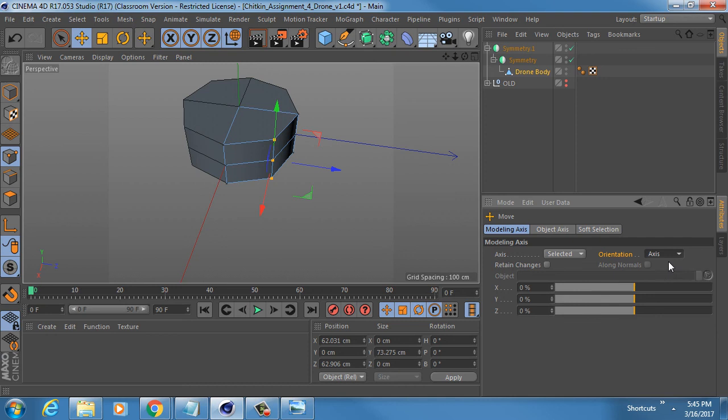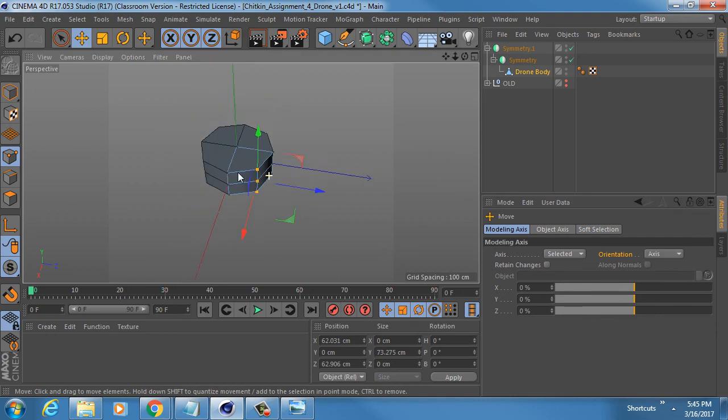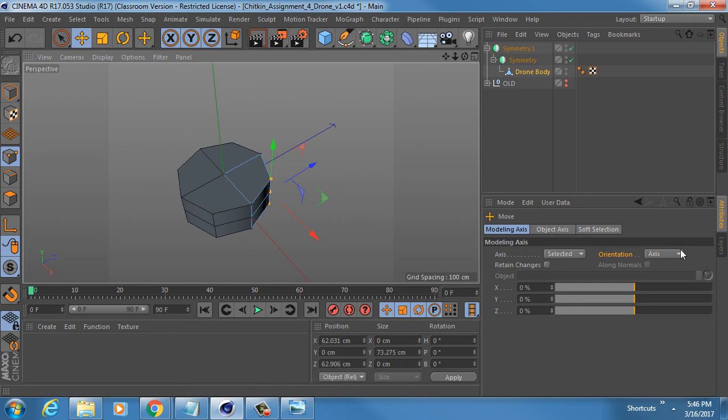Usually it's on axis, which is relative to the world axis, the global Cinema 4D world. It's left, right, 90-degree angles. But normal can be a pretty useful setting sometimes.